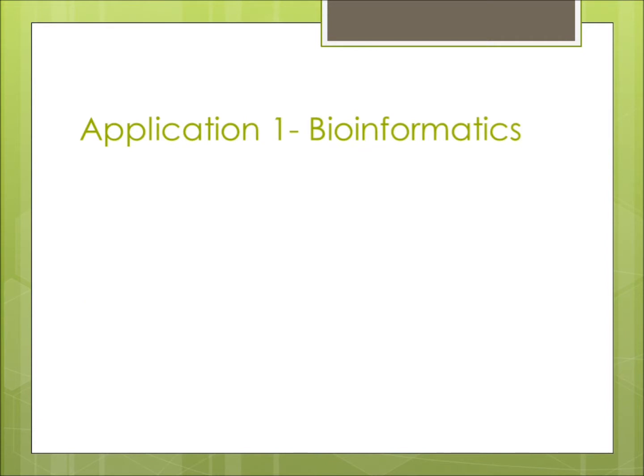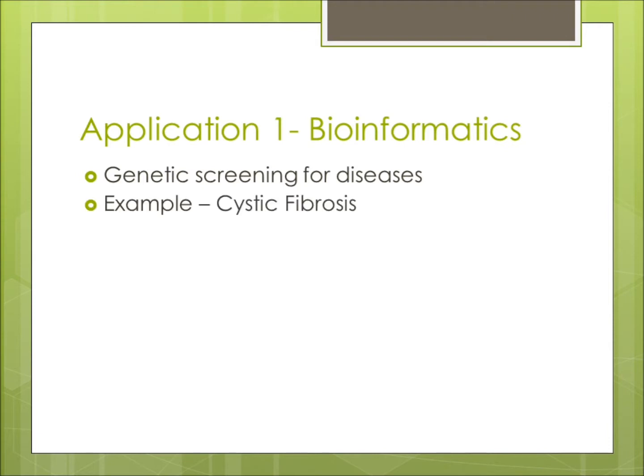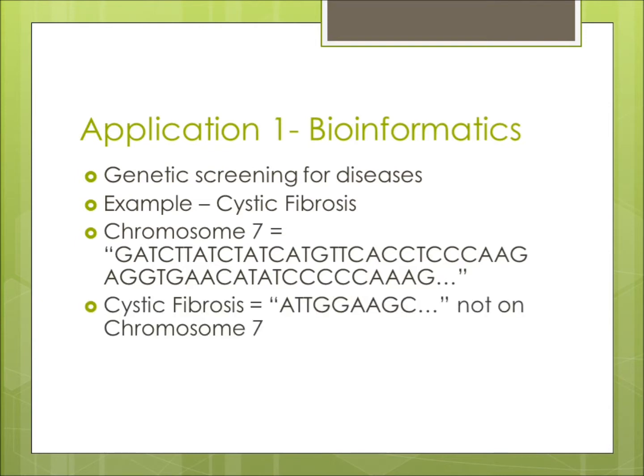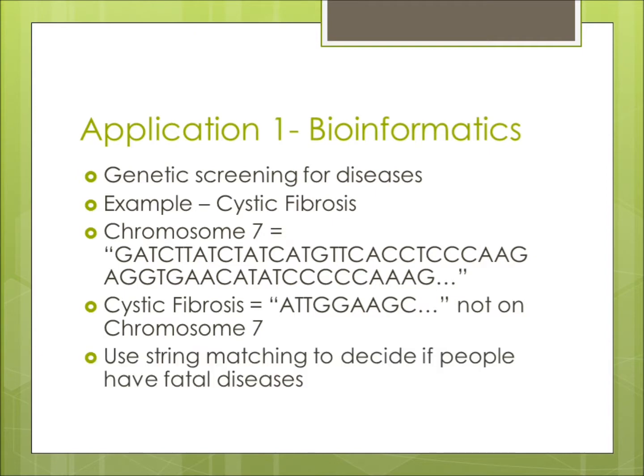One really interesting application for string matching is in the field of bioinformatics. One example within this field is genetic sequencing, where tests can be done to check if a person has a particular disease. For example, cystic fibrosis is caused by a malfunctioning protein on chromosome 7. But chromosome 7 is simply 159 million letters, and if the string for cystic fibrosis is not present on chromosome 7, this person is likely to suffer from the disease. We can use string matching with the letters for chromosome 7 as our text and the letters for cystic fibrosis as our pattern.